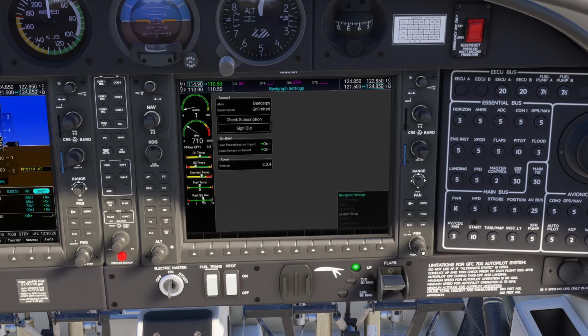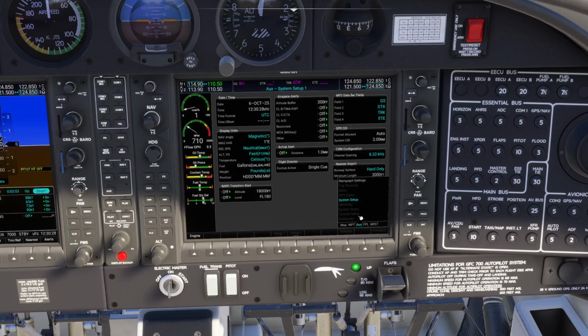You want to move this to system setup. If the G1000 was complete, then there would be a few more pages. But we want to check all of these are correct. So 6th of October 25, 12:30 is the time. Check it's in UTC. And then you want to check magnetic degrees.